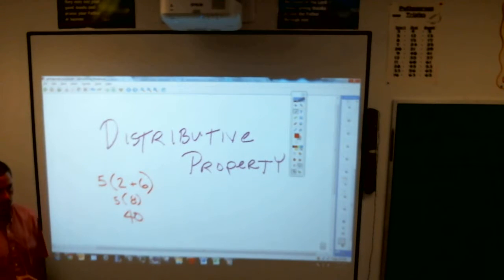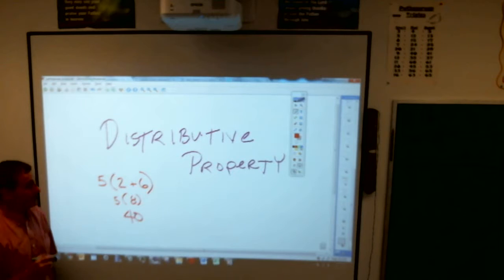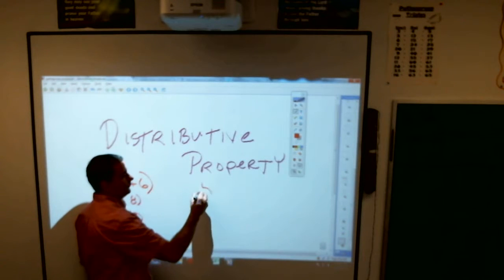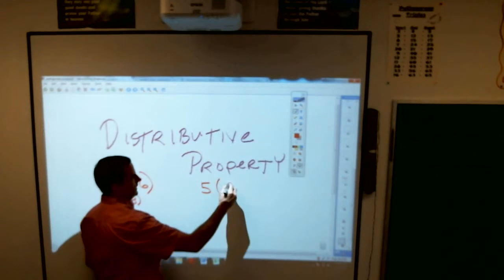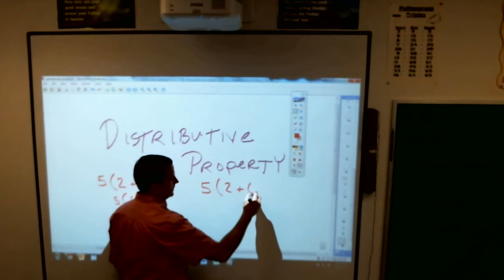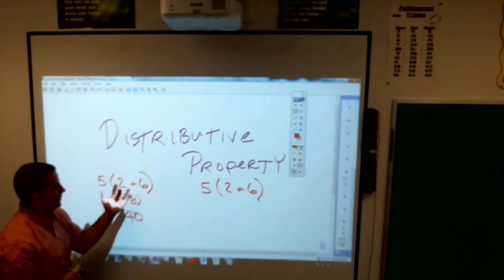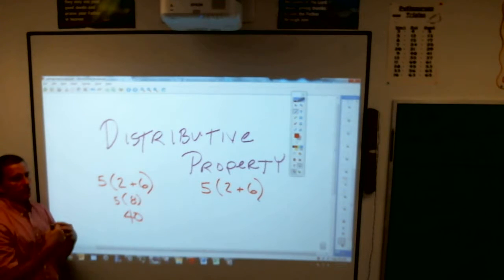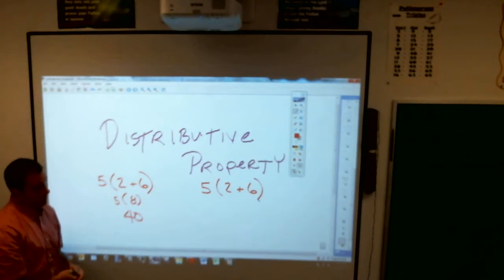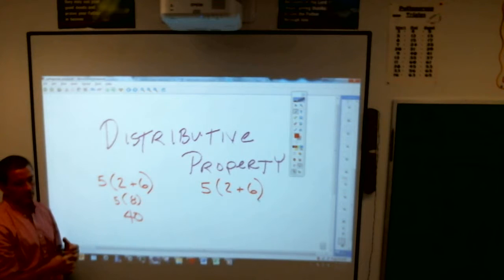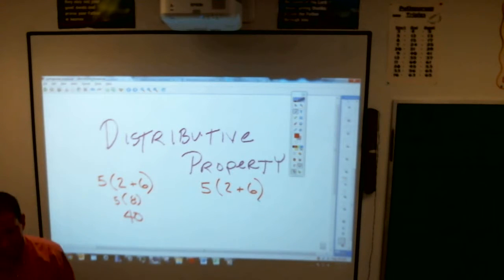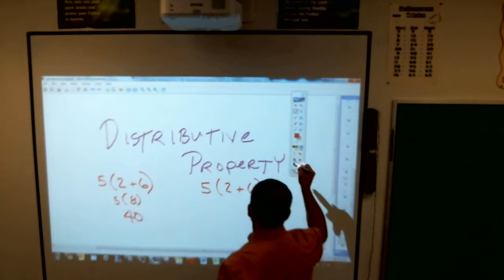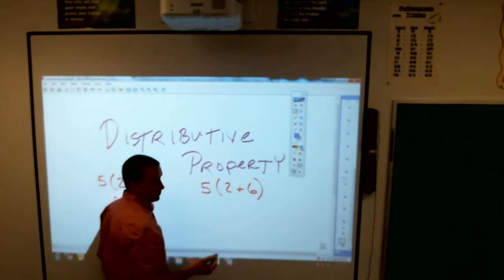That's not the distributive property. The distributive property says that you can do this. If you have the 5 and you have something in parentheses, rather than putting those two together and then multiplying, you can, what's called, distribute out the 5 to the things in the parentheses. When I talk about distributing papers, it's like me going to you, I give you one, I give you one, I give you one, and so on and so on.